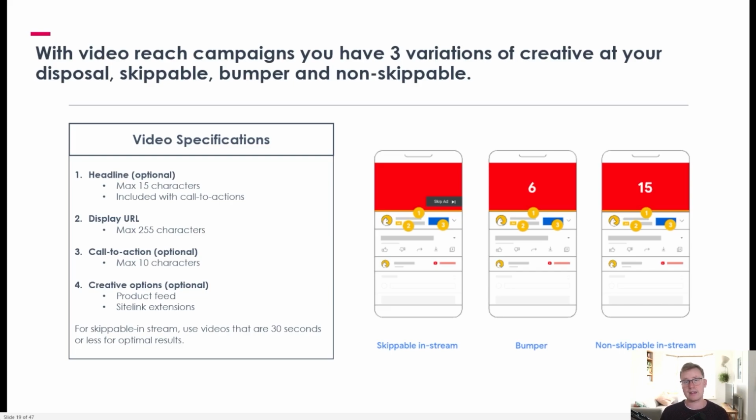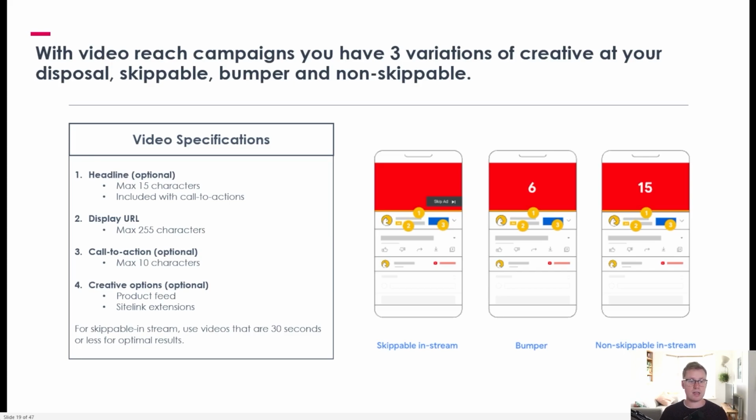There's no harm in adding it, in my opinion. Add a call to action. People do click through, even on reach campaigns. Yes, you'll have a $10 or $20 cost per land, but people will click through. And those people are also likely to be highly engaged, so they are valuable. So give them a clear, concise way of navigating to your site, especially if you've got something to offer them.